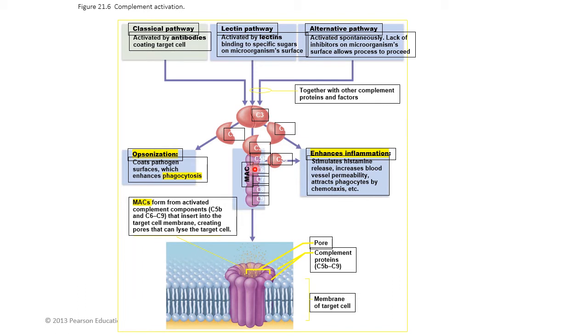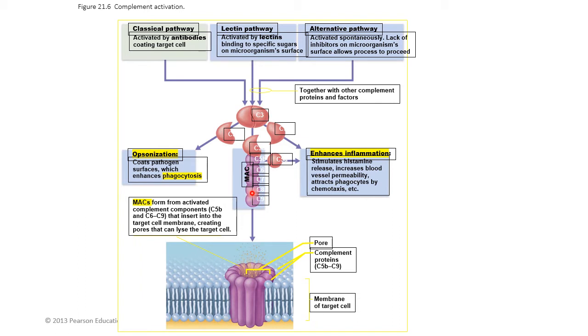C5b will continue this membrane attack complex that you see here, and C5a causes more inflammation. So you want to remember C3a and C5a are both involved in inflammatory responses that are going to draw in more of the immune cells and cause more inflammation. But the C5b locks into C3b, and that with C6, C7, C8, and many, many C9s, you make this membrane attack complex. I call this the Big Mac attack.